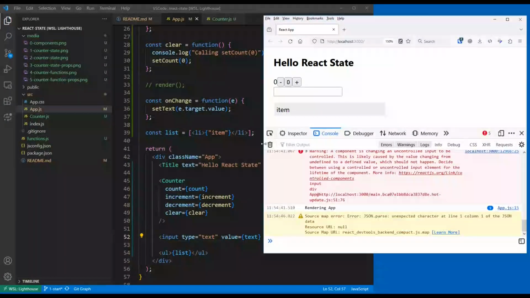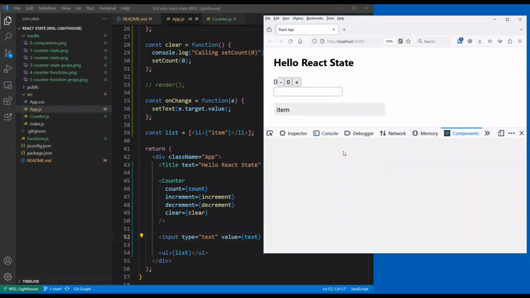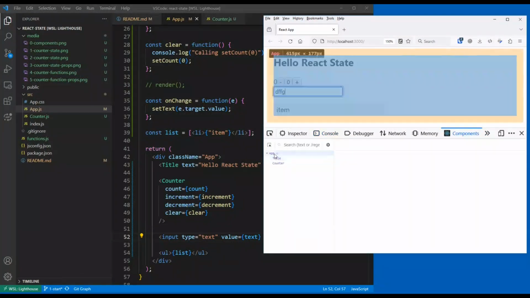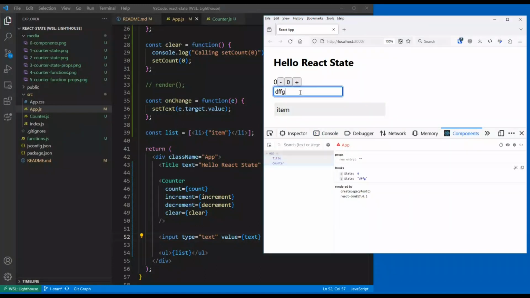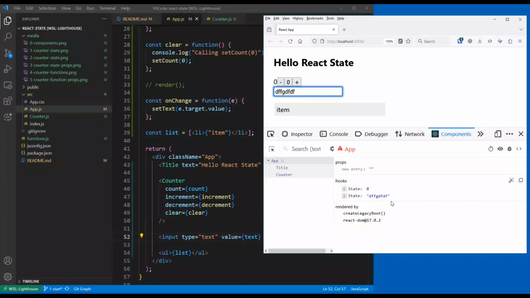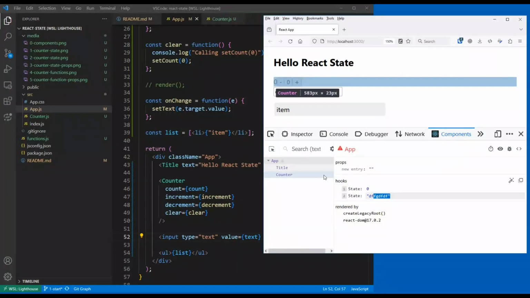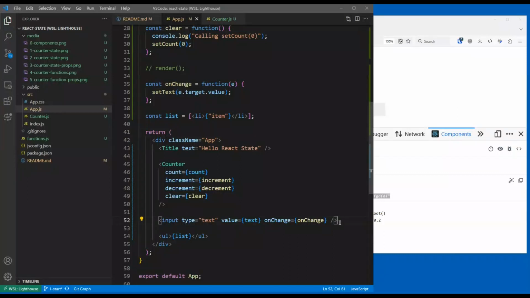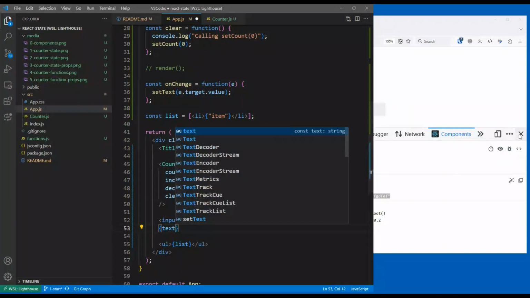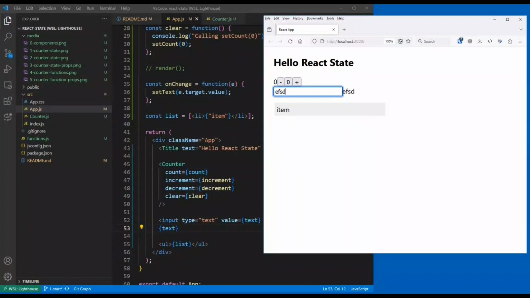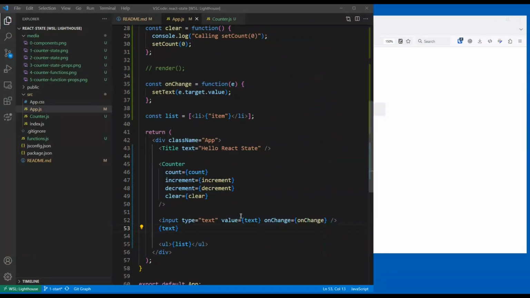Let's watch that happen. Let's go to my state. And as I type, there it is. Kind of small, but you can kind of see it down there. Sometimes what I do is I'll go as far as to actually put in my input, I'll just put the text right there. So I can just see visually what I'm doing on my page. I find it's easier there. So if I type, this should change, right? It is. So state changing. I find this is faster than looking at DevTools. And once I'm happy, I just delete that line. So I usually put this temporary code here just to see that my input's all hooked up. And yes, it is. It's all hooked up.